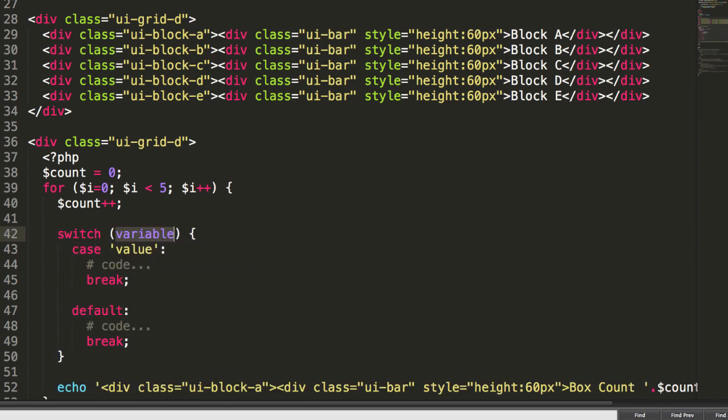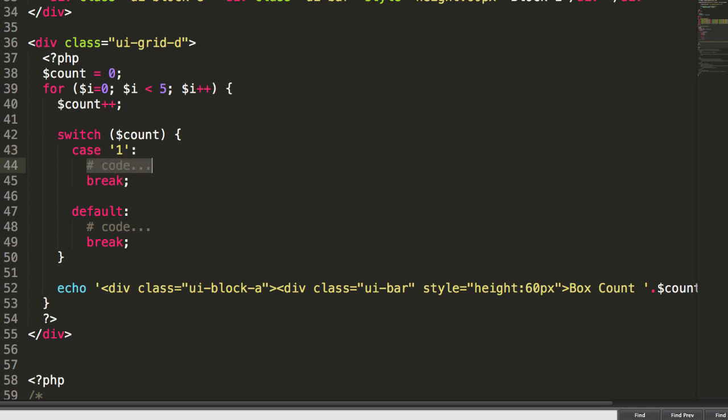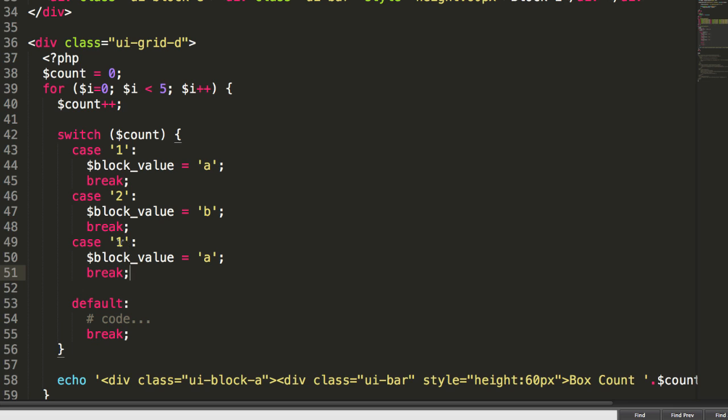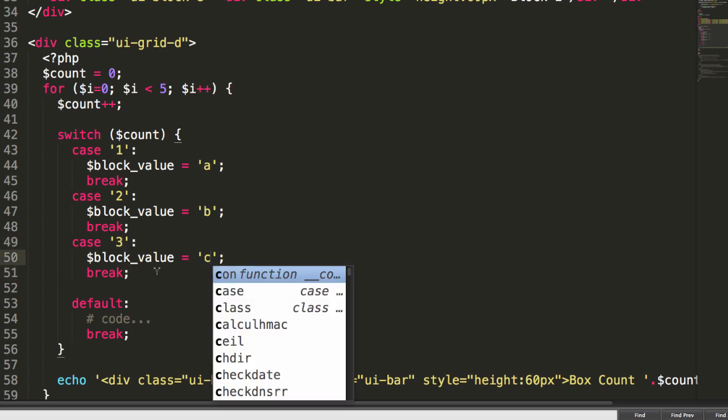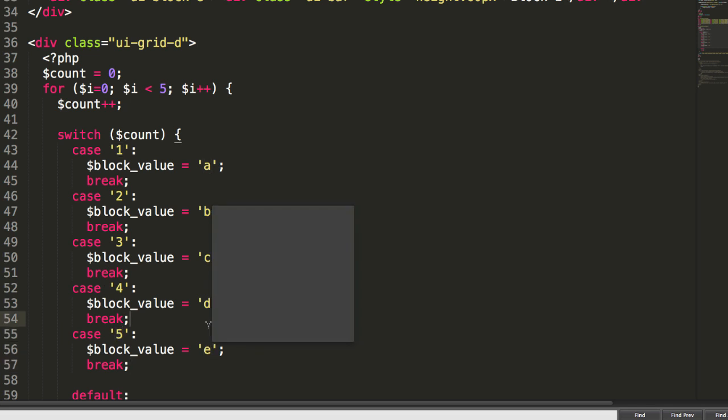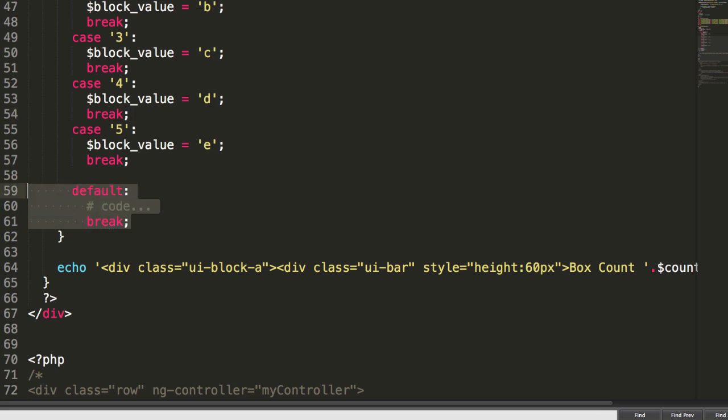Okay, I'm going to say switch count, and if the count happens to be 1, then I'm going to say block value equals A, and if the count happens to be 2, I'm going to say block value is B. If it's 3, the block value is C. 4, it's going to have a block value of D, and 5 is going to have a block value of E. Okay, and I'm going to take out this default thing.